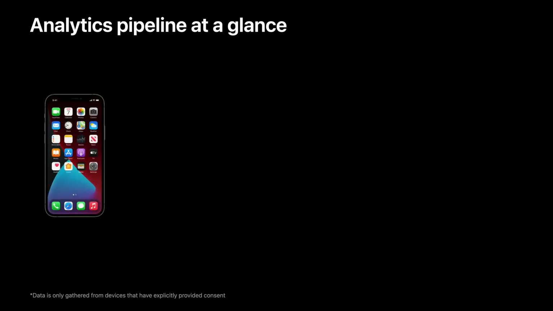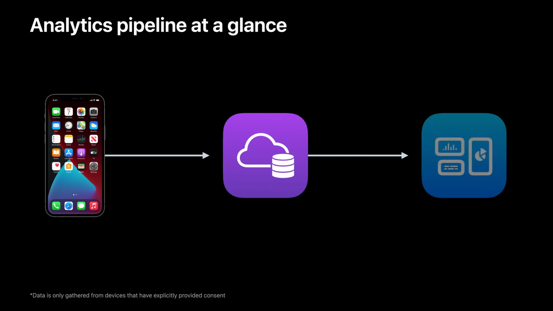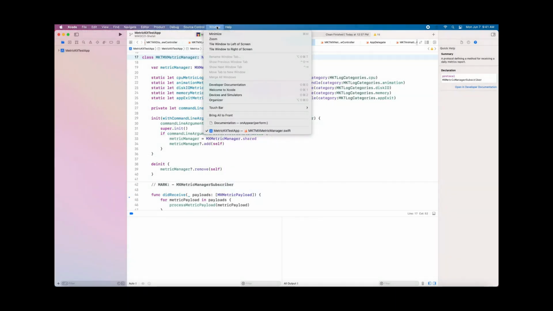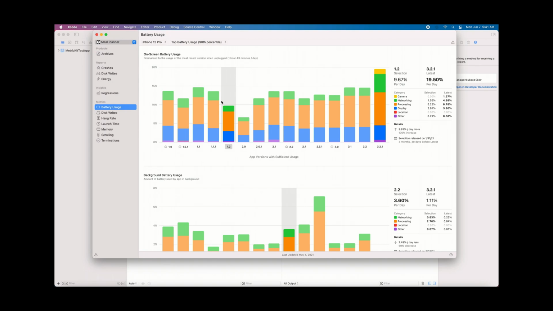As users use your app, we collect performance data from consented devices. This data is then aggregated on our servers and sent back to you through one of our many tools, like the Xcode Organizer. Accessing the Xcode Organizer to see performance data for a version of my app that's already in the App Store is as easy as navigating to the menu bar while Xcode is open, going to Window, and clicking Organizer to launch.